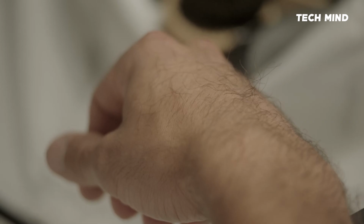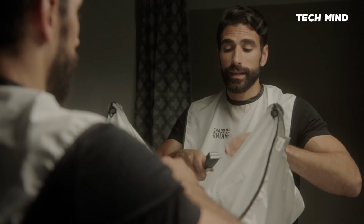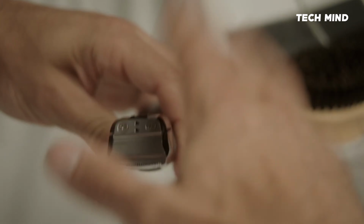If you get hairs on your hands, on your arms, or on the clippers, wipe your hands, your arms, and tap the clipper to keep all the hairs from getting on the countertop or inside the sink.